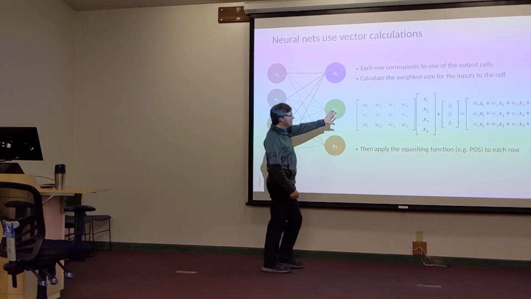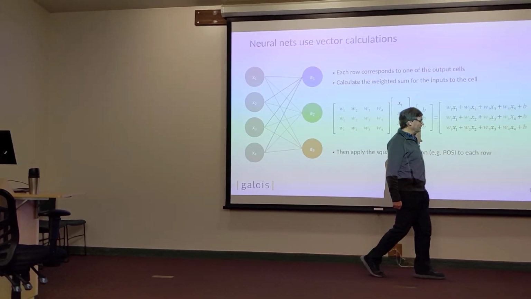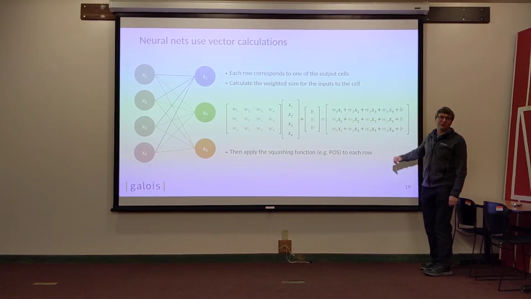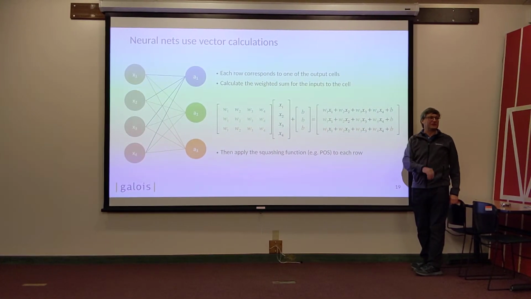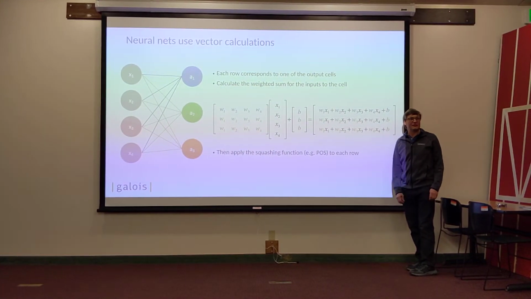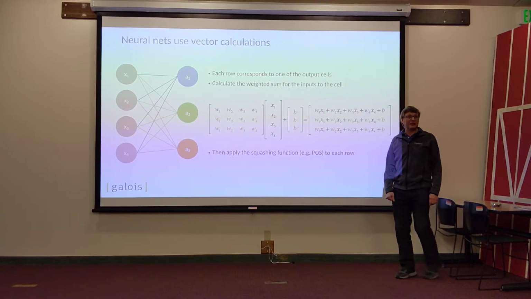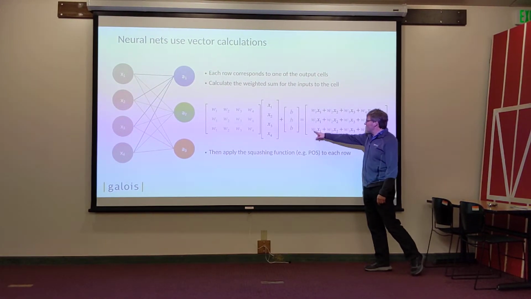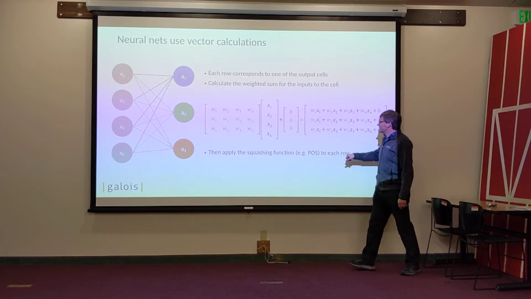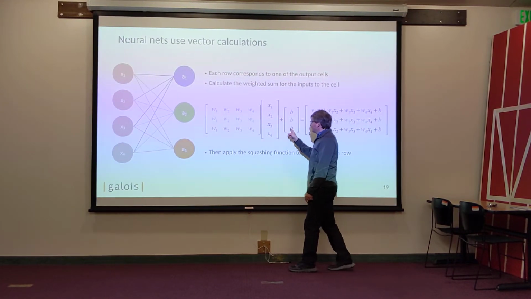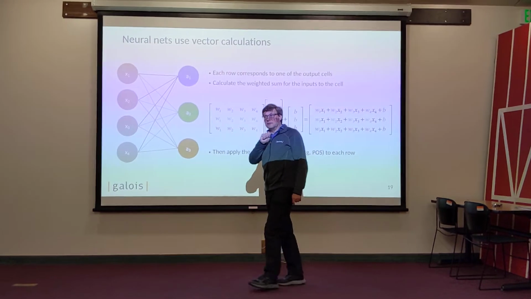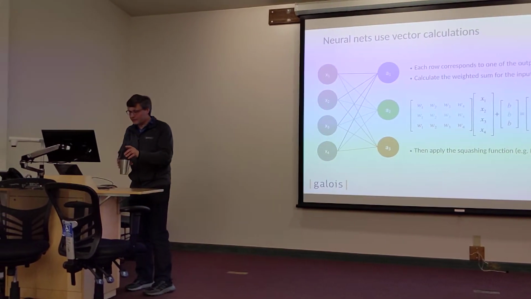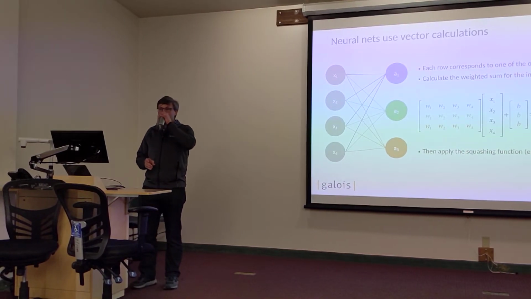So you do this vector arithmetic, and then just take this result and you squash it with the pos function. If it's negative, just turn it to 0. If it's positive, leave it as it is. That is a cell in a neural net. That's all that's going on. As I say, you do need to tune these weights here, and you do need to tune the B. But that's really the only interesting stuff going on. So how do you do the tuning?